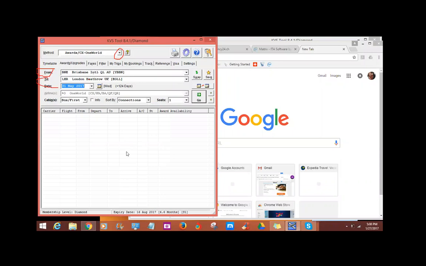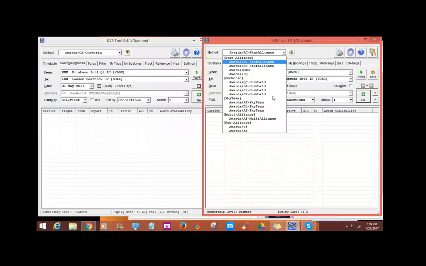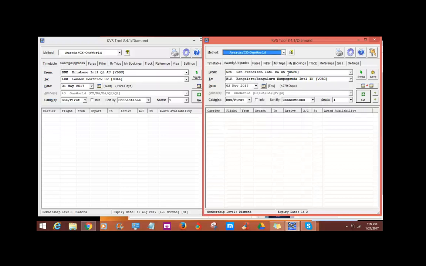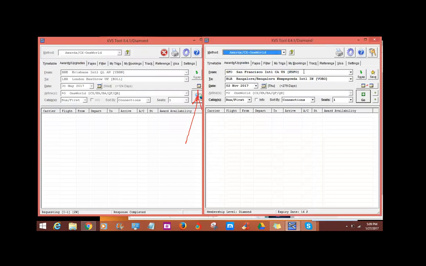By the way, before you hit go, I would hit the gear and duplicate this so that you could be doing 2 things at once. So hit the gear at the top of your screen and choose launch another instance. And just have both of them open at once. So the one on the left, we've got the 31st of May, we've got the right date for one person. So I'm going to go ahead and hit go now on the one on the left. Okay, and while that one's thinking, I can start working on the one on the right.